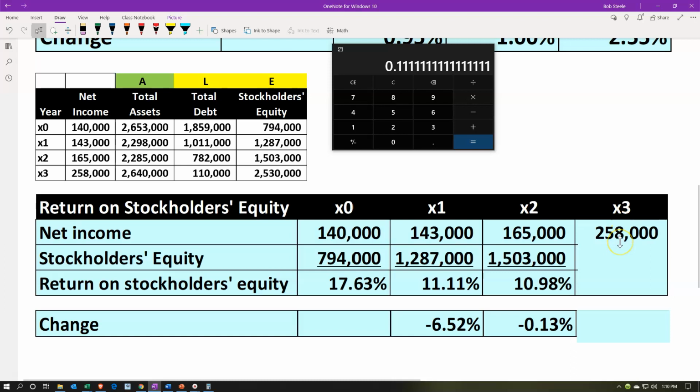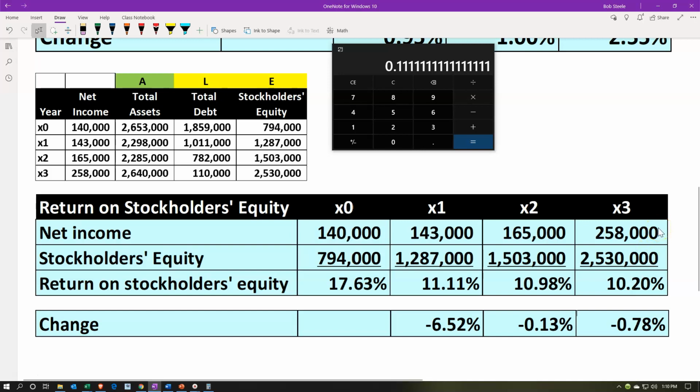So then lastly, we got the net income compared to the equity, stockholders' equity again. And once again, this time we have a bit of a decline, another decline. So 17 to 11, a decline by a little bit more this time. So again, the downward trend is not good. If you compared it to the industry standard, you'd want to compare it to the industry standard and then say, why did it go down?